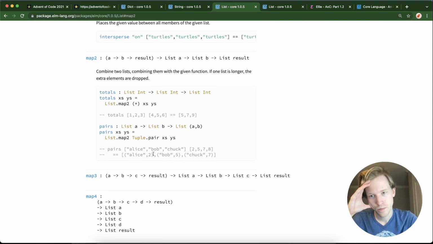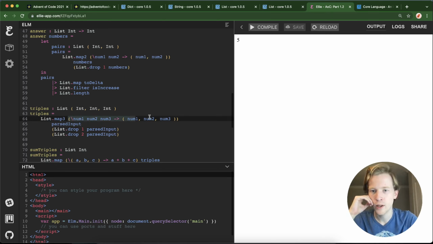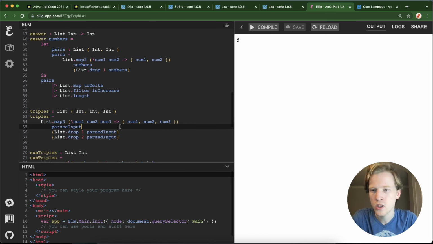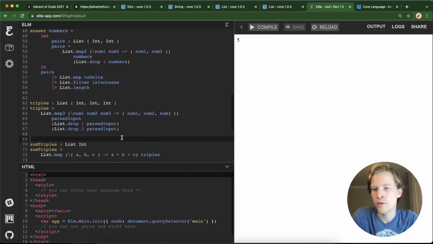So with our map 3, we kind of did almost a tuple pair for our triples, but instead of pairing it, we tripled it. So what we're doing here is basically shifting things over by 1, shifting the whole list over by 2, and then just grouping things in that first row. So yeah, if you're curious about that, definitely check out.